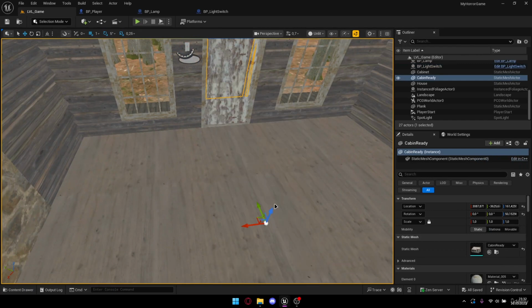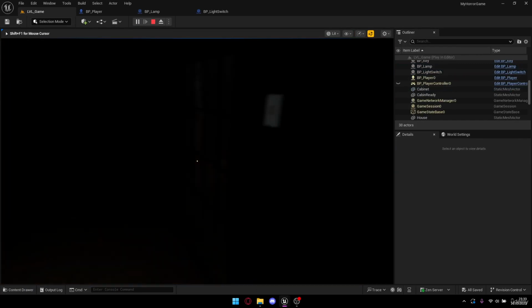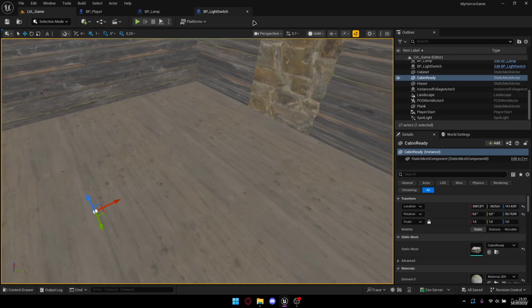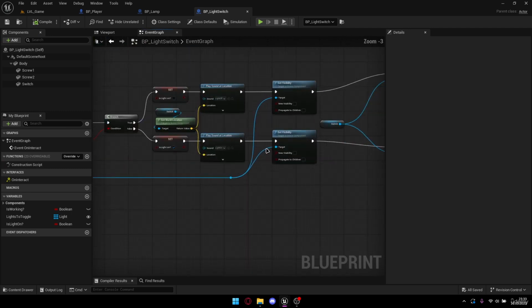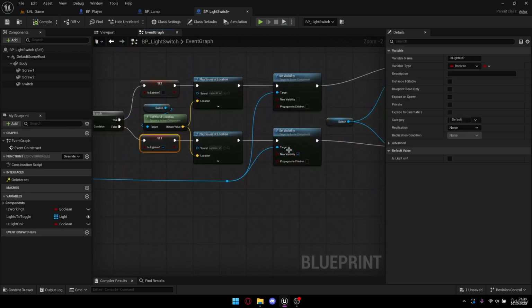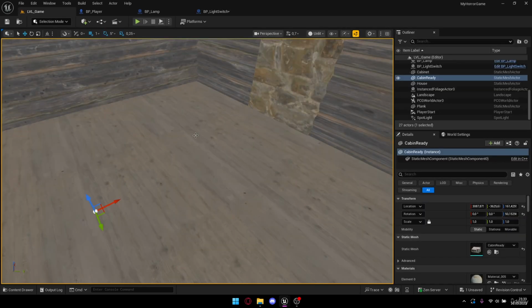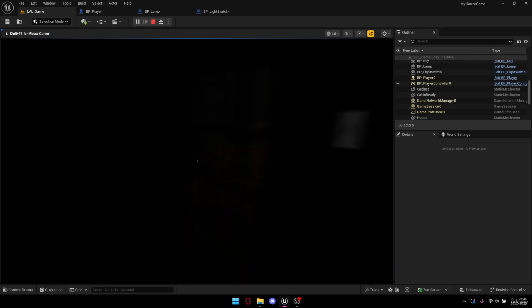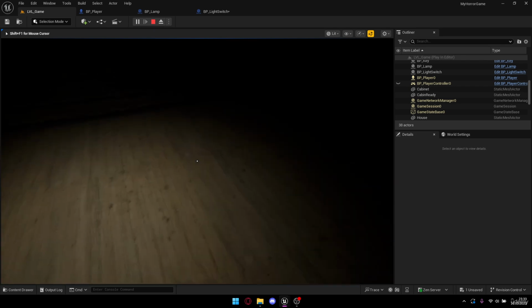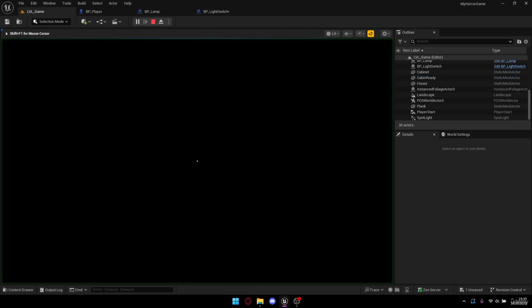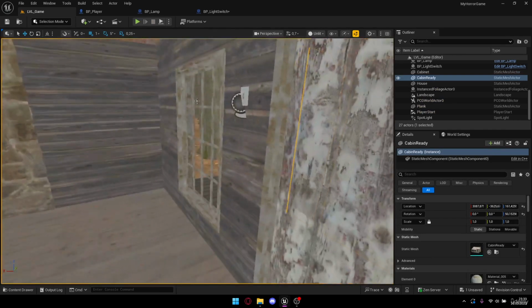Let's just play from here. Now this light is turned on, but when I interact with this, you can see the light switches off. Okay, something's not working correctly, because I forgot to check this new visibility to true. So when we toggle the lights on, it actually sets the visibility to true. Let's test it now. Turned off and turned on, turned off and turned on. Everything is working fine. But there's also one thing that's missing, and this is the light material. So let's see how we can work with that.